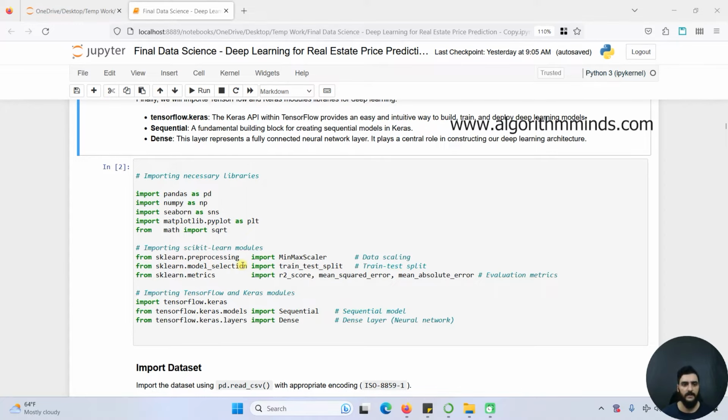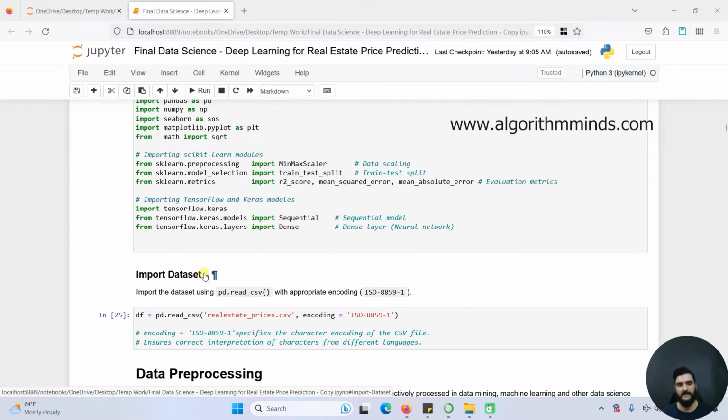So this is the actual code where we import all the important libraries like pandas and numpy, using import pandas, then renaming it as pd, and similarly numpy as np. And we are importing scikit-learn modules here also. You can see MinMaxScaler, train_test_split, r2_score, mean_squared_error, and furthermore. And finally, we are importing TensorFlow and Keras modules. So you get the idea here. These are the basic libraries that are used to carry out a data science project, specifically to handle data frames. And then we have scikit-learn modules, then we have TensorFlow and Keras modules.